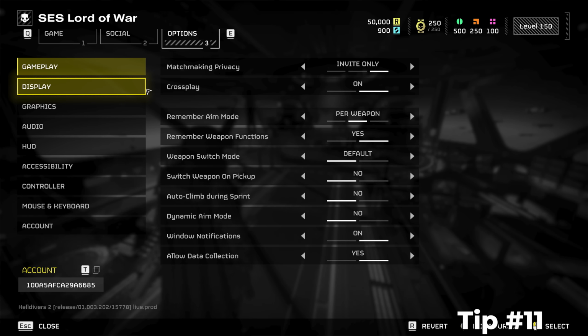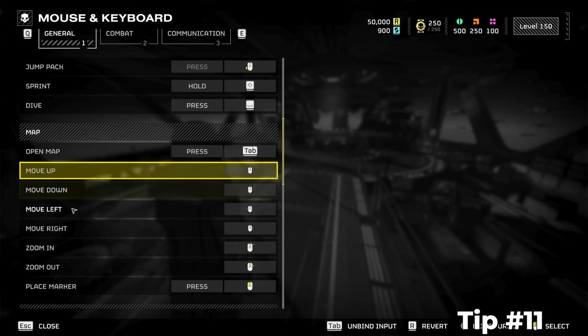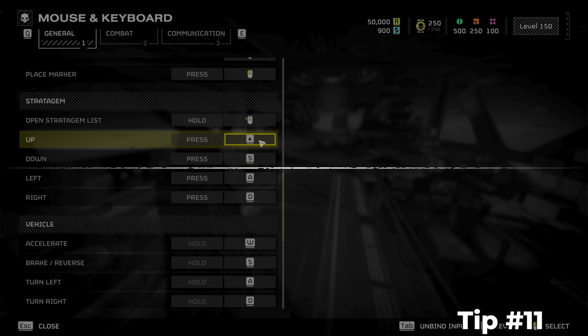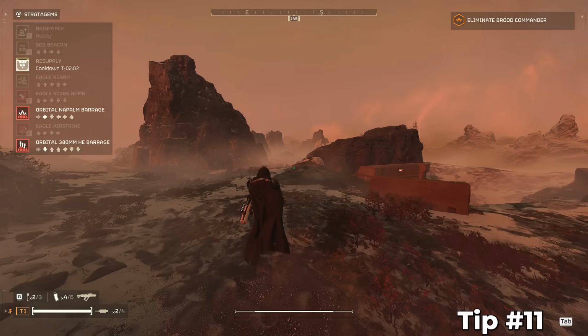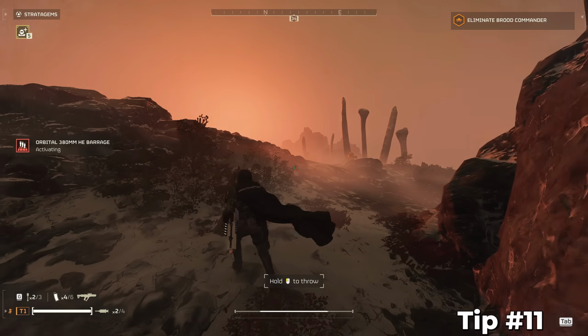Now, if you're not feeling all this config talk and you'd rather change stuff in game, then a classic way to do it is scroll down to the stratagem section and change up, down, left, and right to the arrow keys. This way, you can run and call stratagems. The only downside is you'll have to remove your hand from your mouse, so you're not really going to be able to aim while doing all of this.